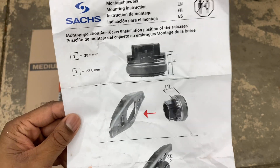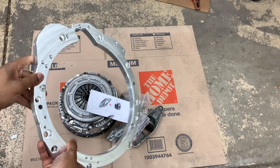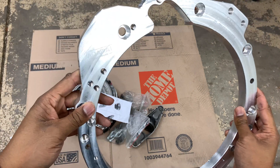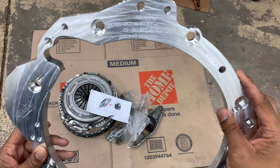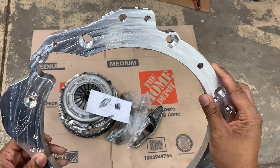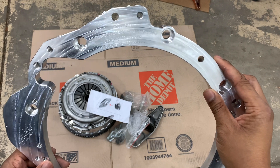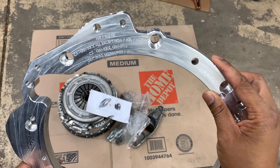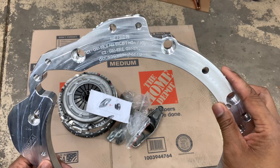With either of these two setups it's still very streetable. Here's the adapter that goes from the 3UZ to the BMW transmission. You can see it's from Math Performance. You can see more details on what it's for — it covers the GS6 53DZ and the GS6 53BZ, just different transmissions. This one will work for all of those and it connects to the 3UZ, or the 1UZ as well, as you can see right there.